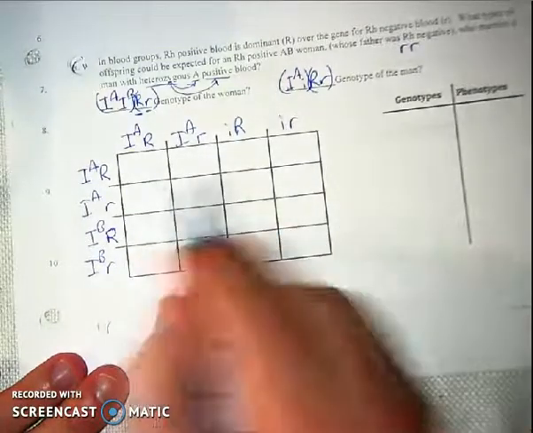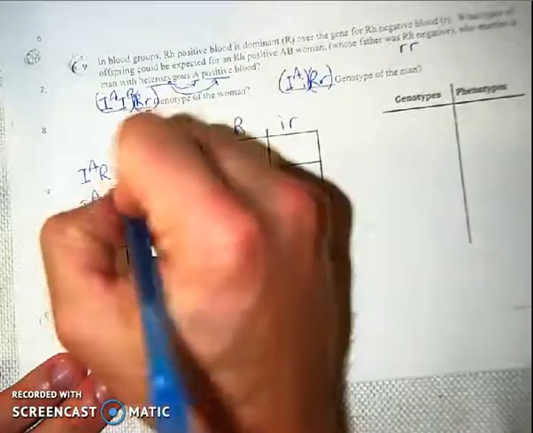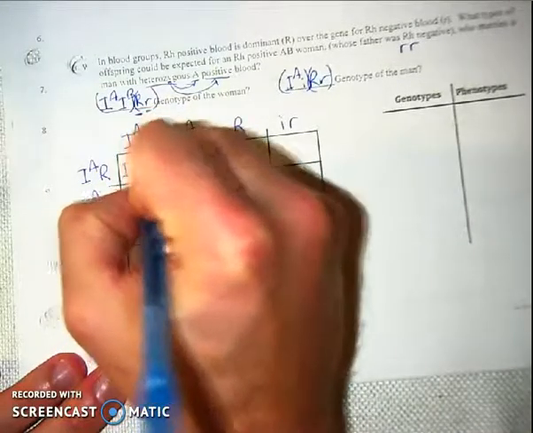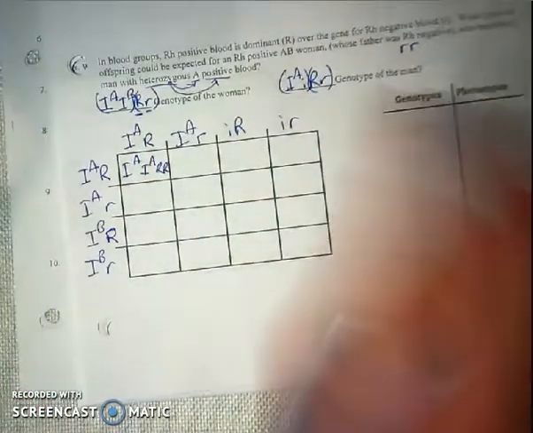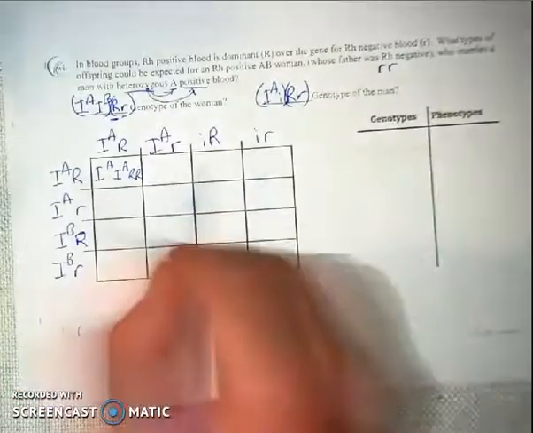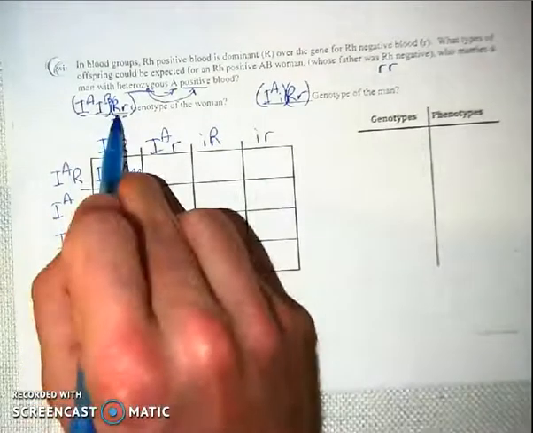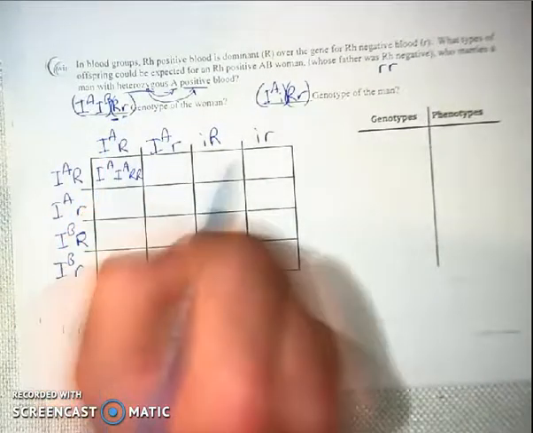I'm not going to spend the time doing all that. You can start thinking about what it would look like, but you'll just continue. I don't know what the outcome is. I just want to set that up so you realize this is how you would do a full letter, positive, negative Punnett square.